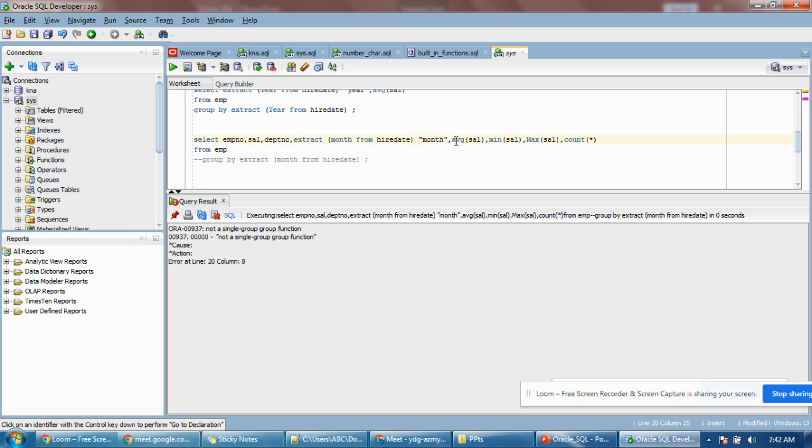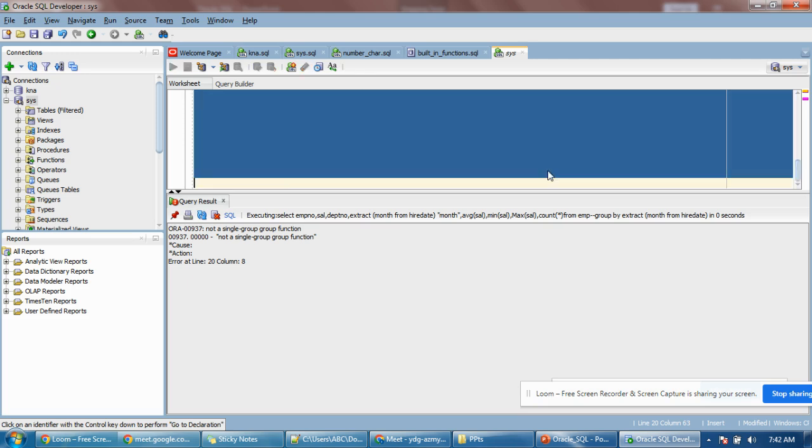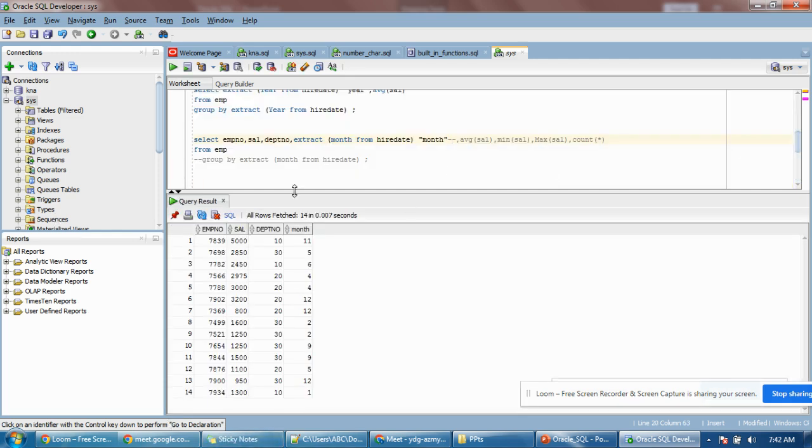Okay, here it is, the group by function. Directly we cannot apply that one, because we are specifying the columns and all. Okay, you will get the details, but that is a unique queue. But if you want to specify the columns along with the group by function, you should enter them in the group by clause. Whatever columns you are selecting, these columns should apply here as well. But if you are applying these columns in this place, it doesn't make any sense, because it will be unique. This combination should be unique. Okay, this is the group by.